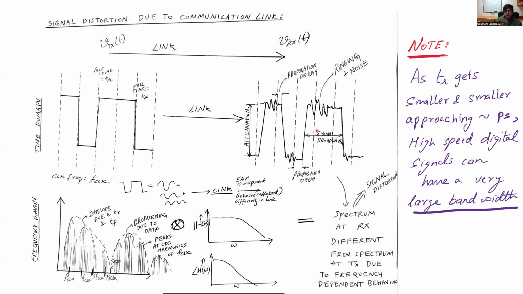So signal integrity is about how to design this link so that you can minimize these kinds of distortions in the signal going from the transmitter to receiver. So you can minimize the bit errors and also other issues with respect to signal recovery. If sometimes you cannot design the link to make sure that the signal is less distorted, then you have to incorporate other methods to make sure you can recover the data. For example, people use things like error correction and other algorithms in the software domain to enable the signal recovery.